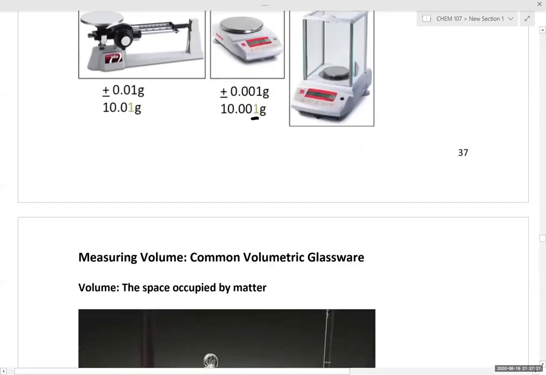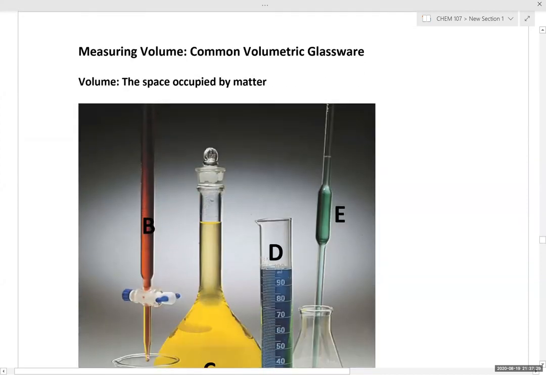Okay. We're next gonna look at volumetric glassware. As we're getting close to the end of the period, I'm going to give you an overview of the laboratory. We're going to have an opportunity for everyone to work on this laboratory next lab session. We'll cover a little bit more in lecture next Monday, and you'll be able to turn in this lab as well as dry lab 2 next week together.